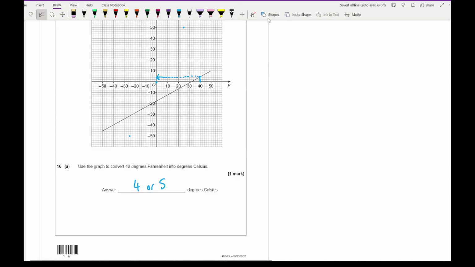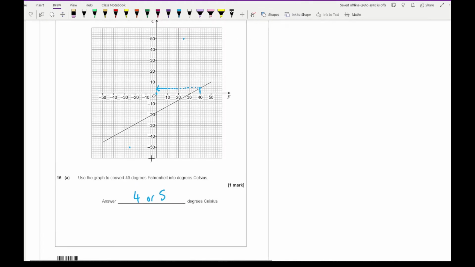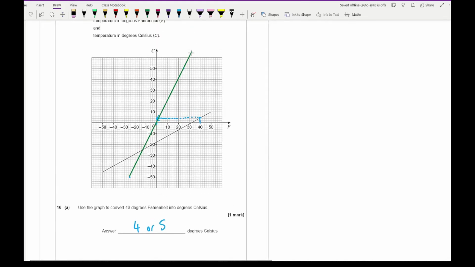Now what I then need to do is with my ruler, I just need to draw a line through those. So let's just do just that. Hope that it's not that bad. Now, when you are drawing this line, you do need to make sure that it touches the edge of the graph grid. And again, it is part of the mark scheme that your line actually does do that. So just make sure that it crosses the graph.